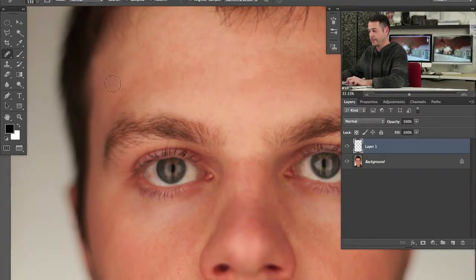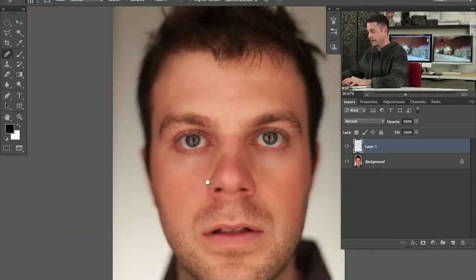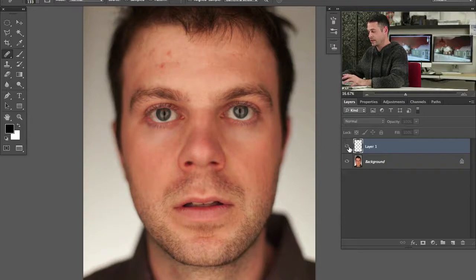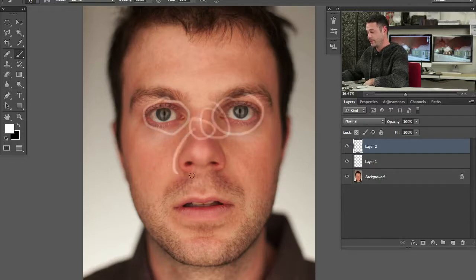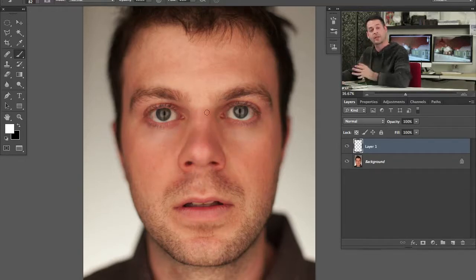This is about as close to what I would do. You can see the before and after just with the healing brush — you can still make a pretty cool difference. Now the next thing we're going to do is target some of the redness in Chris's skin. Everyone has redness in their skin — it's blood. Especially during a photo shoot it tends to come out a little bit more. You can see it around the eyes, nose, and cheek areas. What we're going to do is target that area and bring the redness down a little bit.